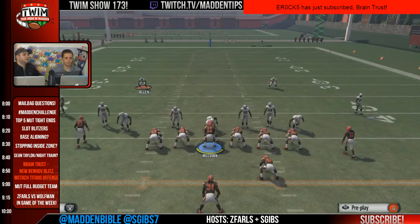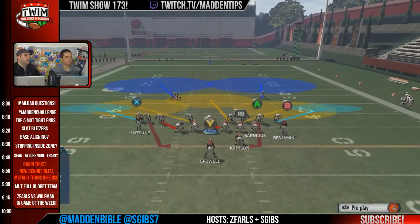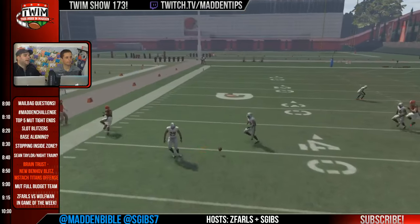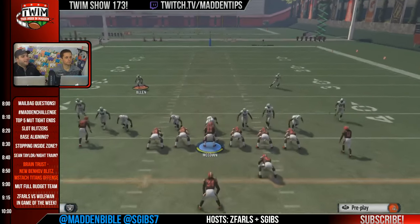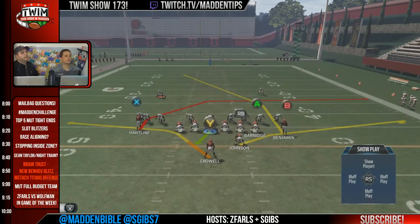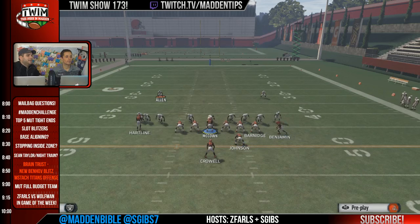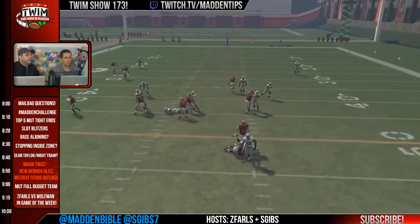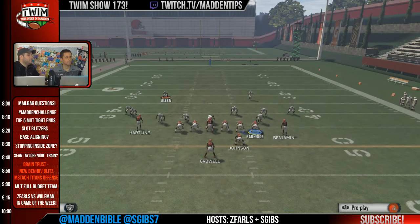The second thing I'd say, if you want to commit more resources to stopping it: play Cover Two. See if the flat defender gets over there and helps protect against the route. Right there — absolutely love it. But the problem is can you stay in Cover Two on every down? Because then he calls something with a deep route, motions Heartline on a streak, motions Benjamin left, does the classic Zan route — Cover Two can have some weaknesses if you're not sending hot blitzes.